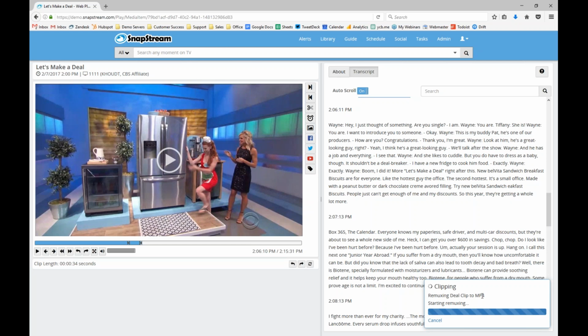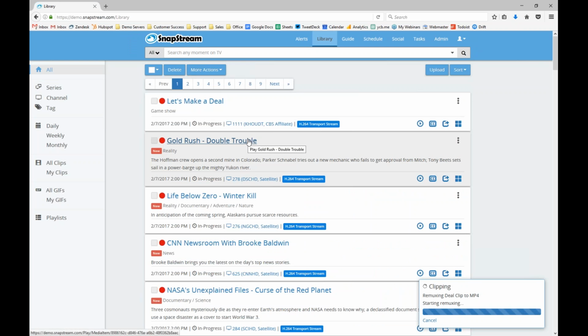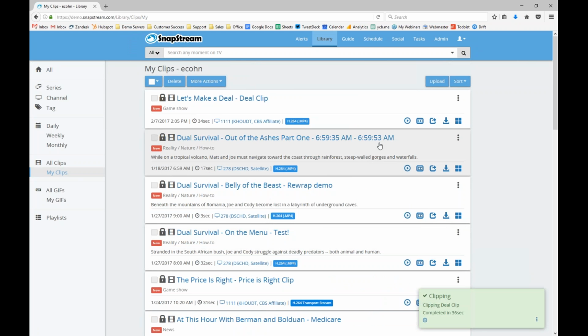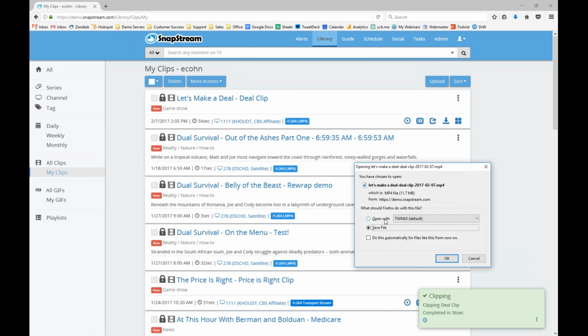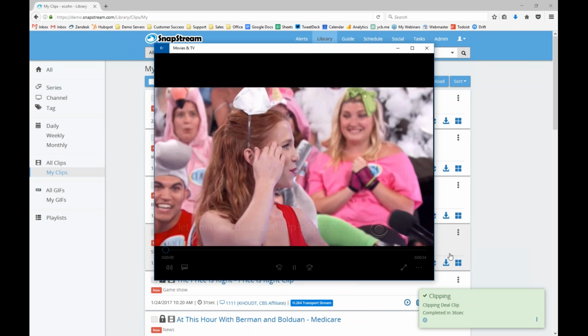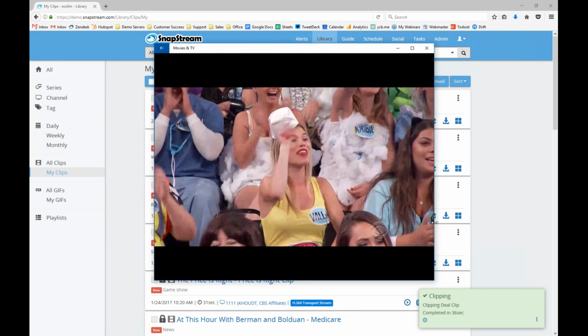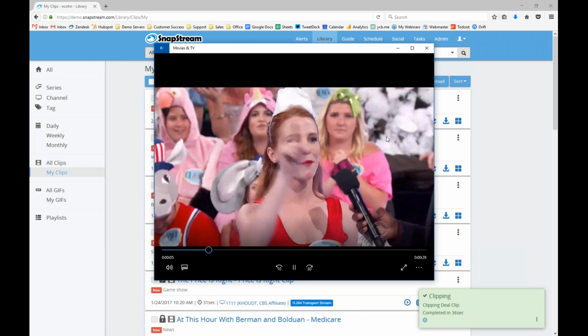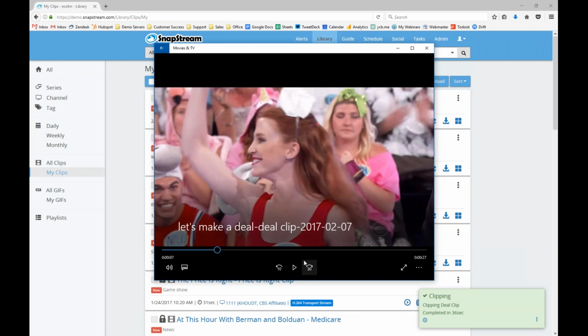Now, again, it's going to be much quicker than the SnapStream-into-encoding workflow that most of you have used to get to MP4. From there, I can just go into my clip library. This should finish in just a moment, and I can see that clip just finished. You can see that clip is already in H.264 MP4, which I can then download right to my desktop and have that MP4 ready to go for whatever I want to do with it. It's a very quick process, taking a lot of that encoding workflow out and giving us the option to do that auto remux to MP4.